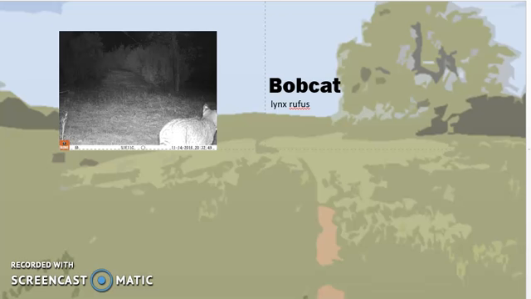Another species is the bobcat. The bobcat is about the size of a house cat, and it looks a lot like a house cat, except that it has black spots all along its body, and it has a striped tail and striped legs. It's, I think, the only species at Arastradero Preserve that has striped legs, so if you see small, skinny striped legs in front of the camera, that's probably a bobcat.